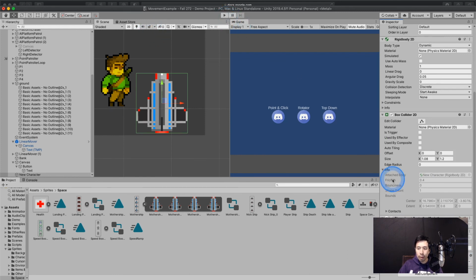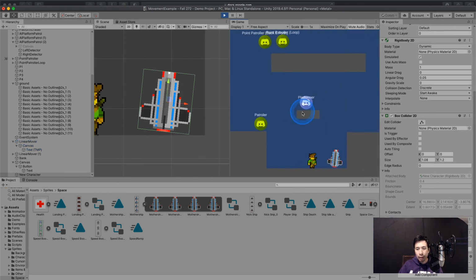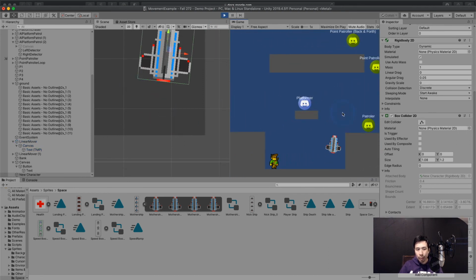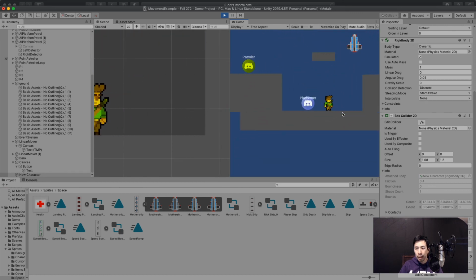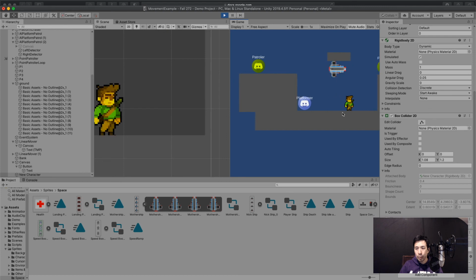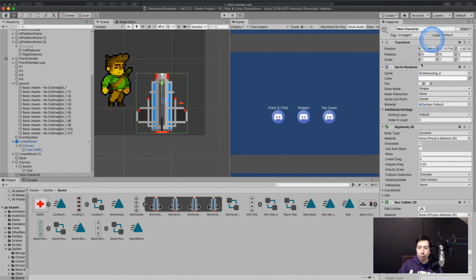Let's see if that works. It has a default movement speed of 10. If I hit play and then try to move my ship around, there it is. So it's moving around. You can see that it's sort of banging around and spinning. One thing that we can do, I think I mentioned in a previous video, is that if I don't want my sprite to be rotating, no matter if it hits something, I'll go to its rigid body.